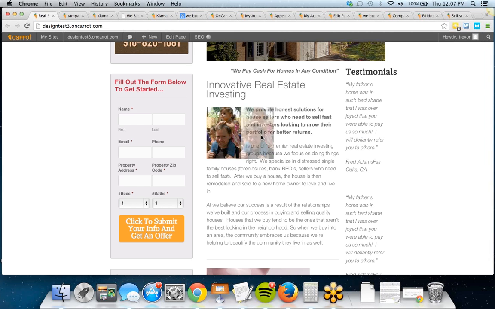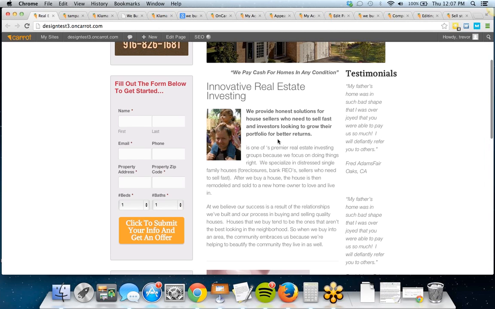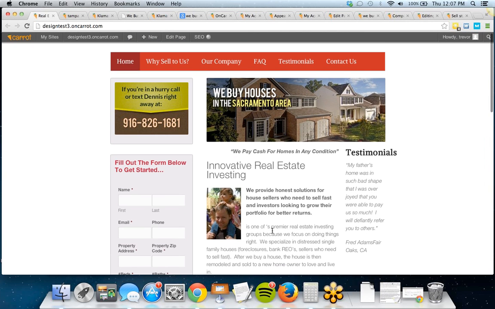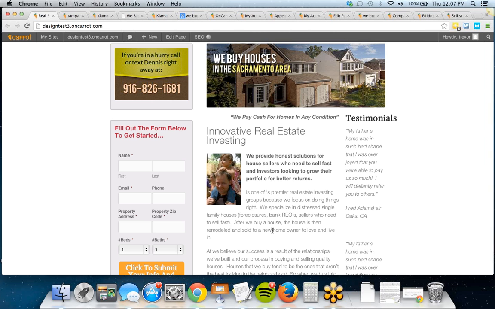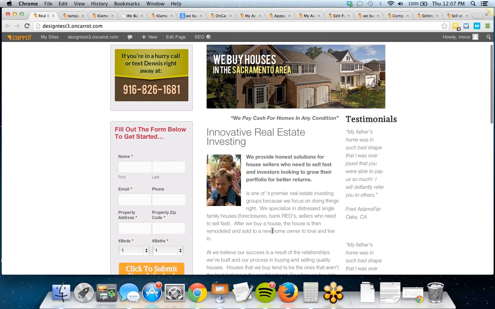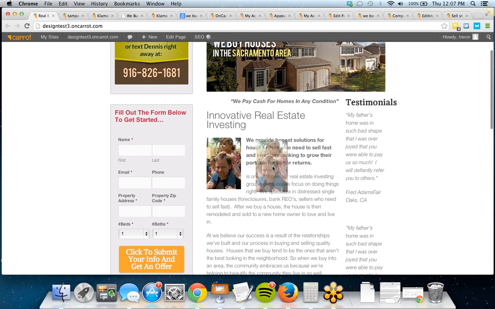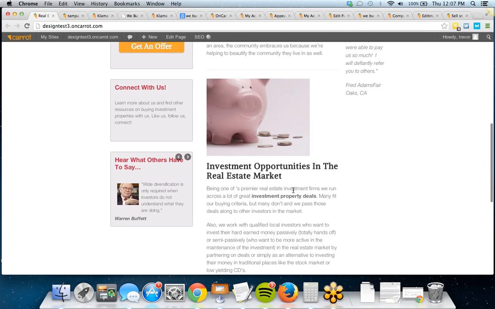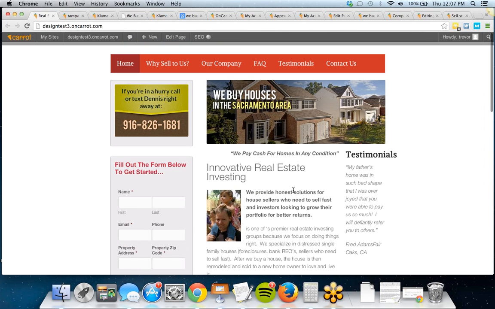This right here, guys, this is genius for increasing your conversion rate on your sites. This is one thing that I would highly suggest you do on your websites to increase your conversion rate: put a personal picture of you in there. This guy has a picture of him and his daughter, and he's smiling, and he's talking about how he's going to help you with your situation by buying your home.